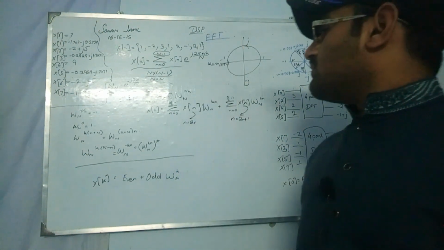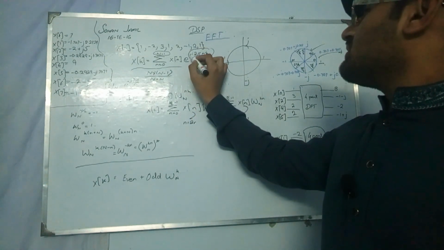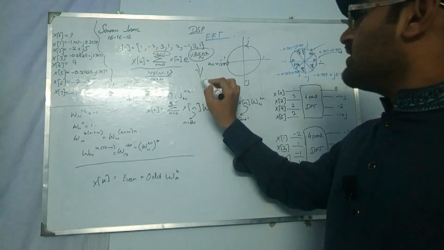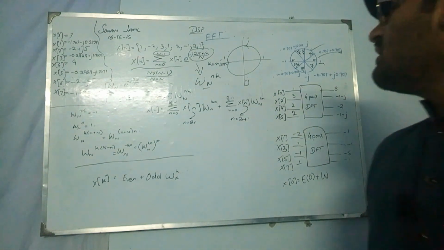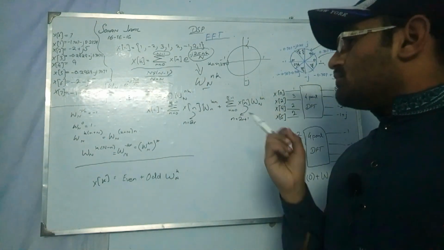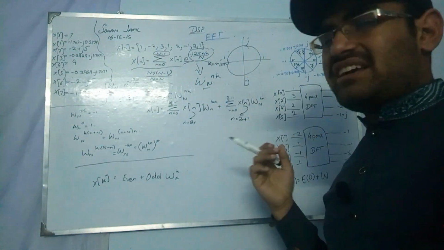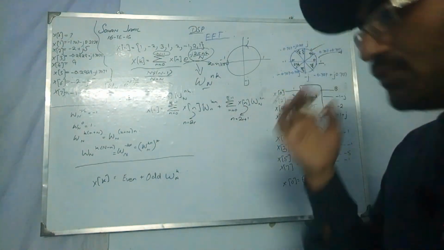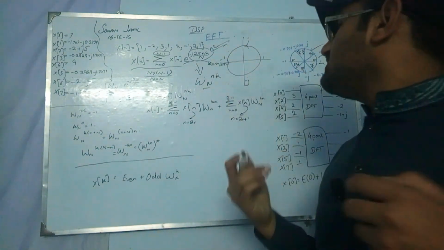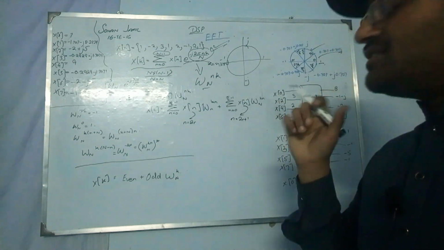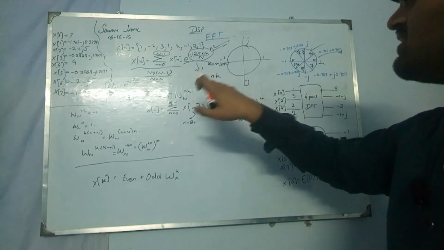For the fast Fourier transform, first we suppose this equal to W of N to the power nk. After that it looks like a simple formula, because when we see the original, it seems very complex. It seems complex because when the human brain looks at huge numbers or complex numbers, it feels that it is a complex thing, and we just convert it into a simple one.